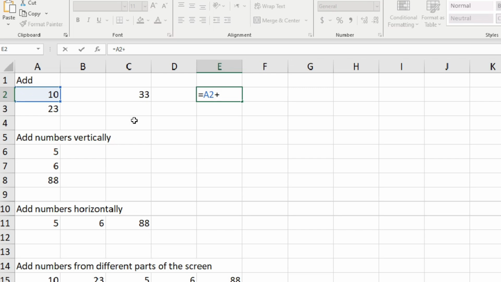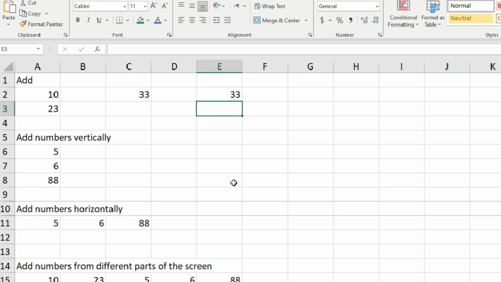The moment you enter a plus sign, you will see the blue blinking edges have stopped and become a solid line. Now we select the second one. Here you can see now this cell has a blinking border with the same color that you see the cell reference in this cell. Press enter and you would get the exact same results. This is very helpful in case you change the number here. So the moment you change the number here, this result changes accordingly. However, this one does not because it is a statically entered value. That means it has been manually entered and will not be updated according to a cell's value.